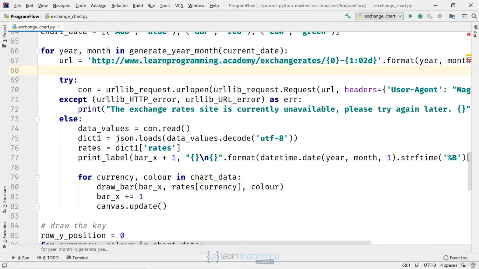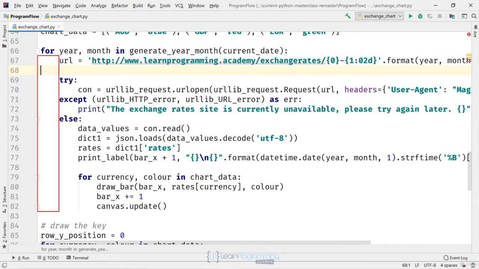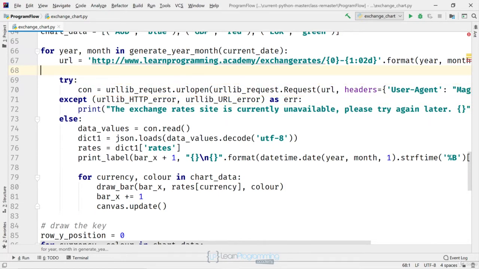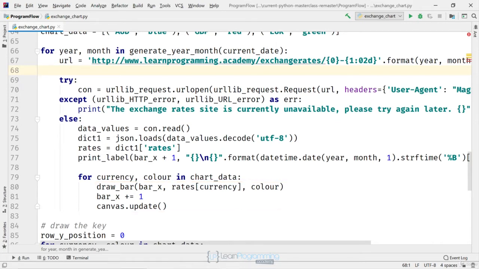So each level of indentation is a new block of code. So let's see them again. The main code has no indentation and starts up against the left margin. Lines 67 to 82 are all part of another block of code and are indented one level. The convention is to indent 4 spaces at a time. Within that second block, we have other blocks for lines 70 and 72 and also lines 74 to 82. And finally, there's a fourth block, lines 80 to 82. So that's how we create blocks of code in Python.